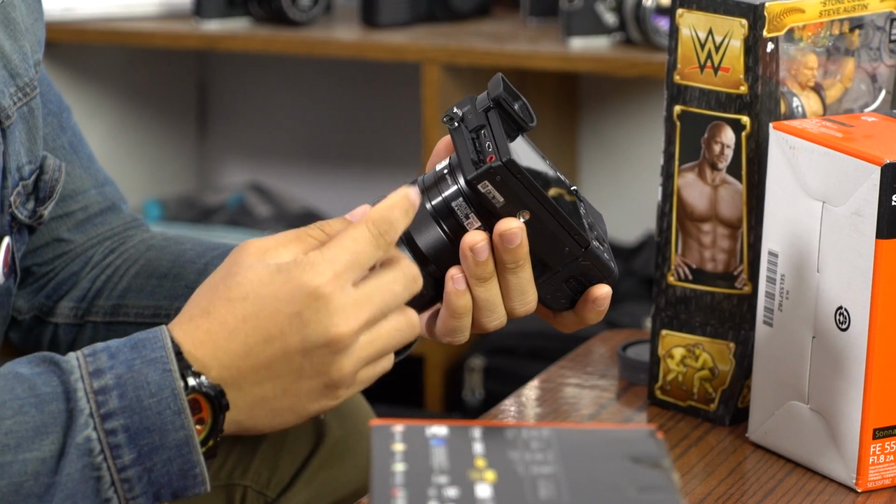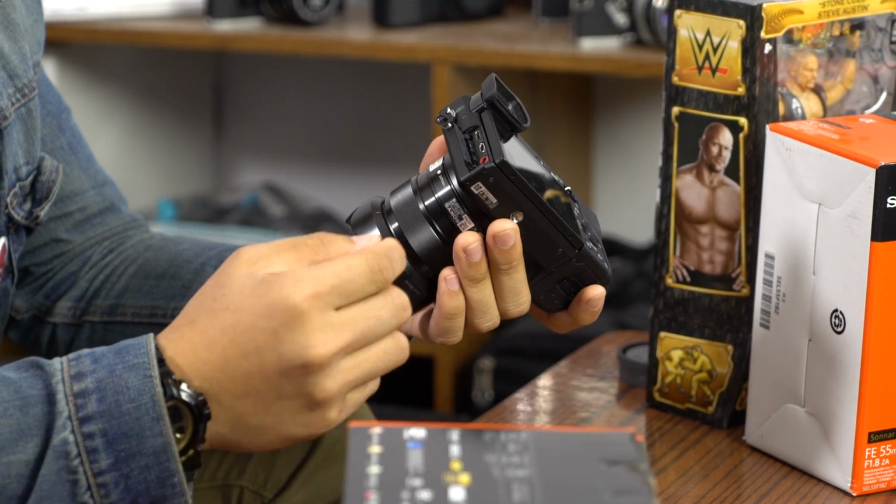Another addition related to video is you can now use microphones with a 3.5mm audio jack. Though there is no headphone mount, so you're getting all the pink, but none of the stink. Another great addition that works for photo and video is the ability to charge your camera via the micro USB port while you're using it. This is great if you're shooting something like a long event and you don't want to swap out the battery too much, or if you want to shoot something cool like a long time lapse shooting from day to night.